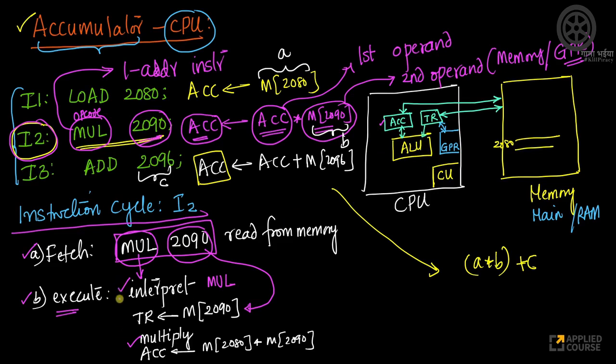That's step 4. So there are 4 steps: interpret, copy from memory to temporary register, perform the actual arithmetic operation of multiplication within the ALU, and 4th step, the resultant, store it back to the accumulator. This is how your fetch and execute cycles exactly work. Here I'm not going into the details of the fetch cycle because we have discussed this in lots of details in the previous video, and the fetch cycle is not very different between accumulator CPU or your stack CPU. The execute cycle is what changes between different CPU organizations. Right? Very simple concept here.